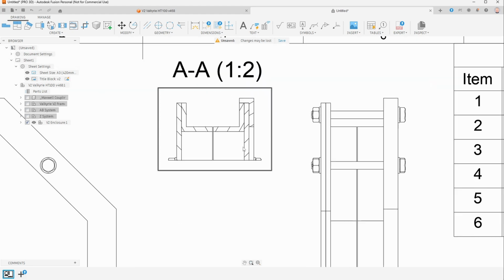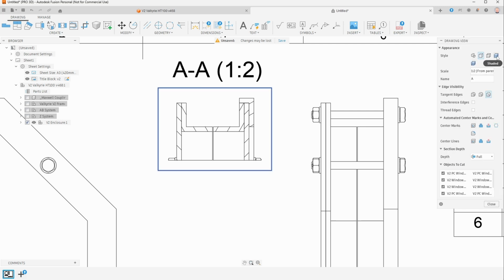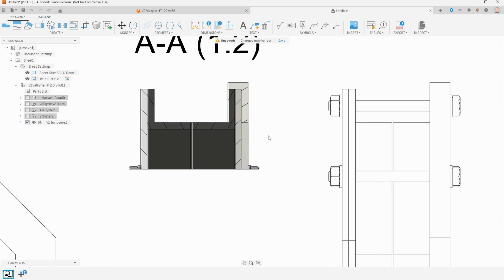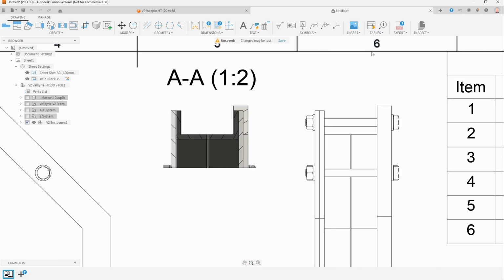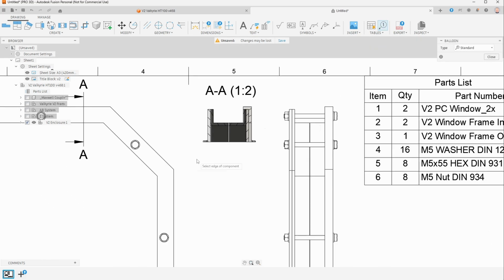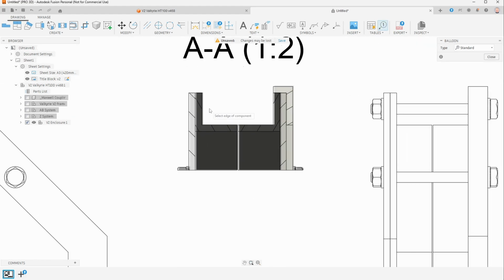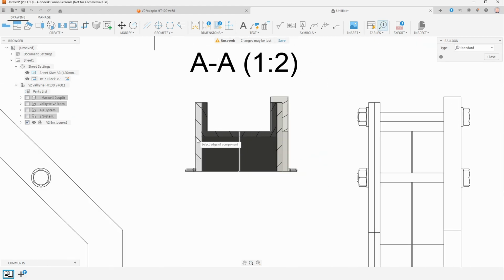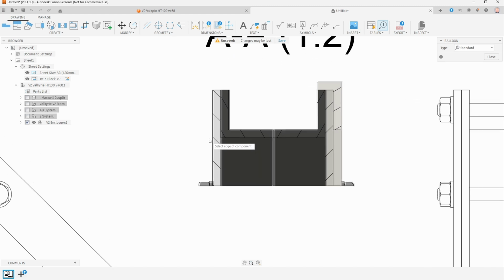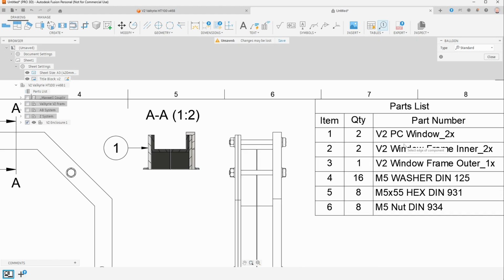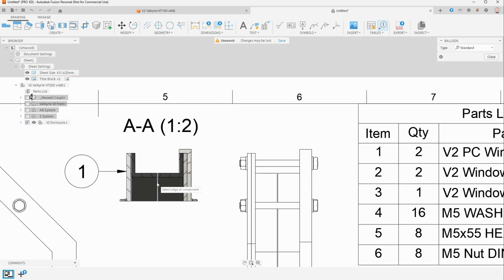And now we can do this one shaded as well. Just double click and click shaded. Now we can balloon this guy. So we're looking from the left and in. Now we want to balloon this section. So the left here is the inside, which is the inner window. We are double glazed. So that's number 1. Gray part here, which is the inner frame.